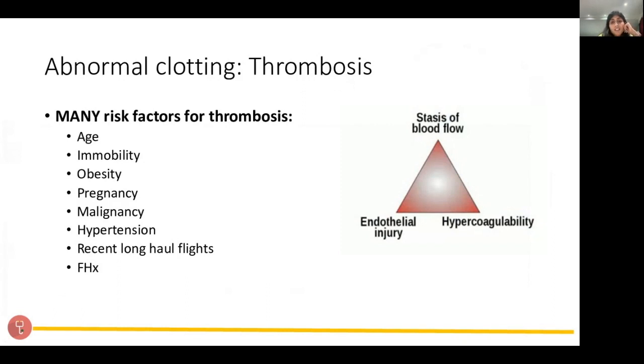And obviously, sometimes in an OSCE, for example, you may get a VTE risk assessment, or you may get a patient who's presented with a DVT or a PE, and it's always important to ask for any risk factors of thrombosis, which are all of these things on the left-hand side. So age, the older you are, the more likely you are to get a clot. Immobility, which is why all of our hospital inpatients are on prophylactic low molecular weight heparin. And then all these other risk factors like obesity, pregnancy, malignancy, flights as well to ask for.